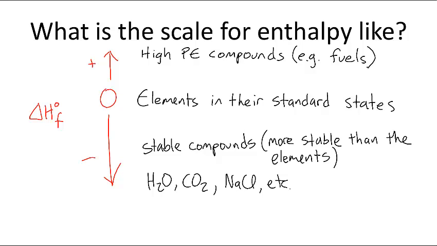So the other way to think about this equation, rather than thinking about it the way I described, as if you're actually breaking the thing up into elements and then recombining them, is that enthalpy of formation is really just placing my reactants and my products on this scale and giving me a number to call their enthalpy. And then when I want to find change in enthalpy, I'm just saying, all right, what's the enthalpy I started with? What's the enthalpy I ended up with? And do final enthalpy minus initial enthalpy.